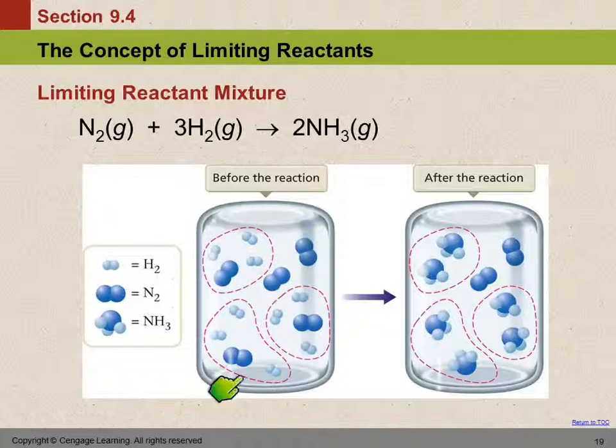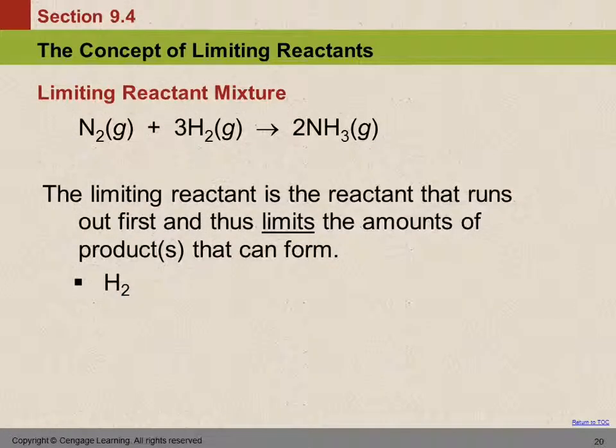So when this reaction occurs, we're going to get these 2 ammonias and these 2 and these 2, and what happens to the nitrogen? It's still there. When we made those sandwiches, what happened to the extra bread and cheese? It's still sitting there on the counter. It doesn't disappear, it's just sitting there. But it's not going to react, it's not going to make itself into sandwiches. So the limiting reactant is the one that runs out first and limits the amount of product. In that illustration, it was the hydrogen.